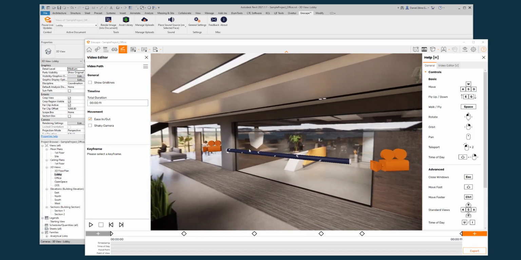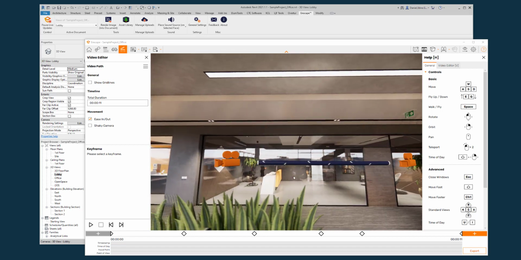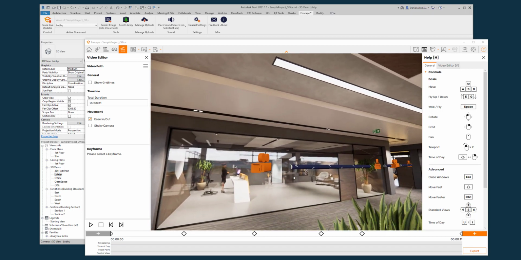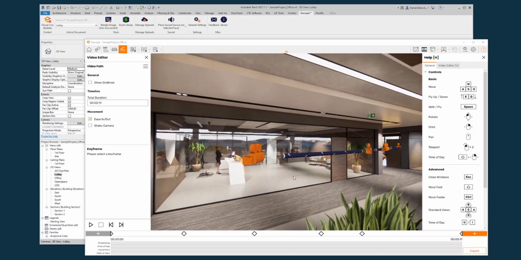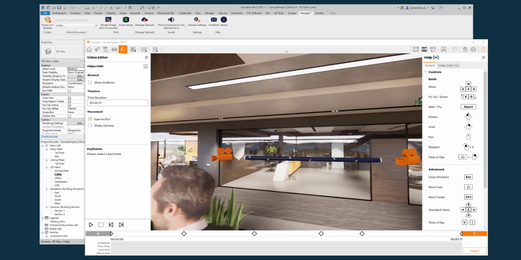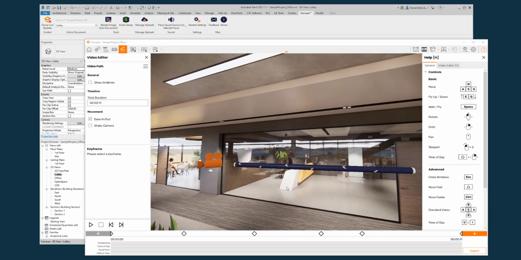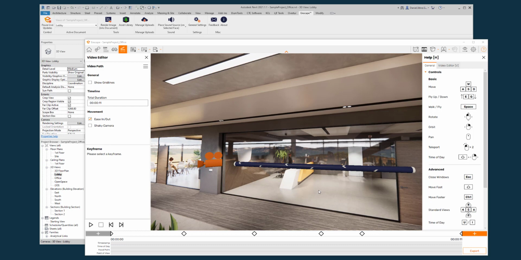By the way, I'm using the 3Dconnexion 3D mouse to navigate here rather than the WASD keys or the arrow keys. So my left hand is controlling how I'm moving around in Enscape, and then I'm using my right hand, which is my dominant hand, with my regular mouse to click and such.